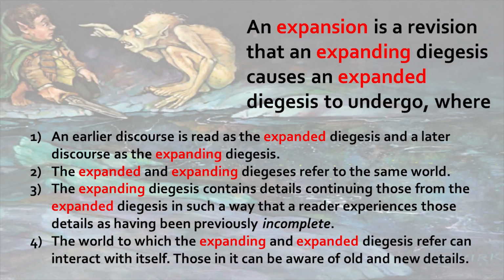Okay, and once again, here's our attempt at trying to make that precise. As before, we'll call the earlier discourse, in this case the second edition of The Hobbit, the one that's expanded. The Lord of the Rings is the one that's expanding it. This time, again, they're referring to the same world, except, unlike before, there's no reinterpretation. Nothing is shown to have been incorrect. Instead, it's shown to have been incomplete. The Hobbit, 1951, tells part of the story of the ring, its finding, but doesn't tell the complete story, its destruction. And therefore, characters can be aware of each other in both parts of the story because they're the same characters, the same objects, just a continuation of the events.